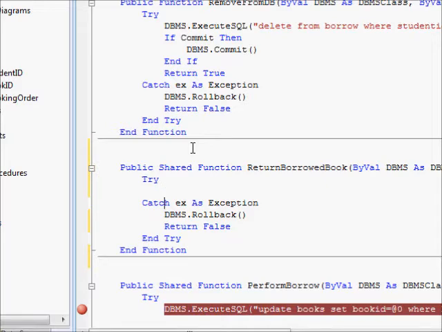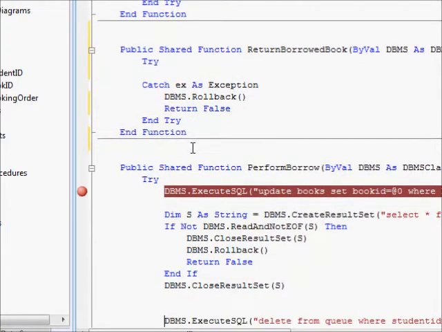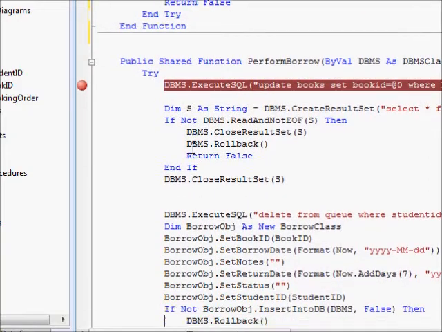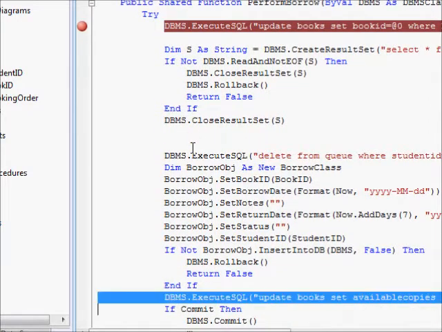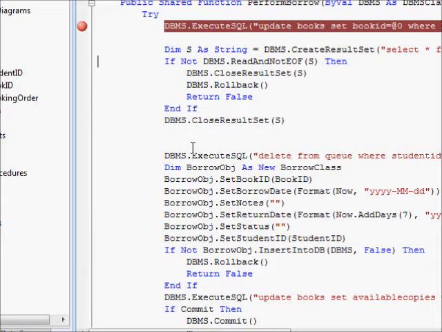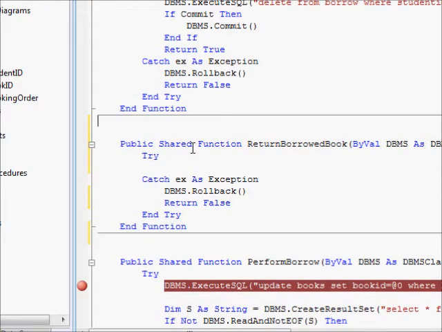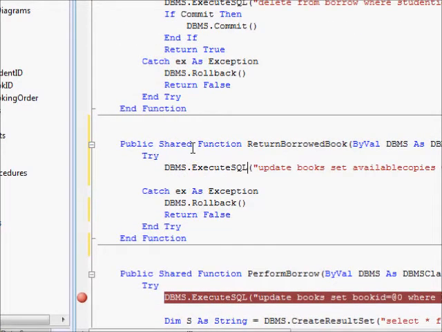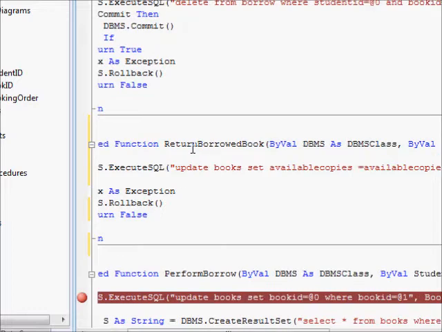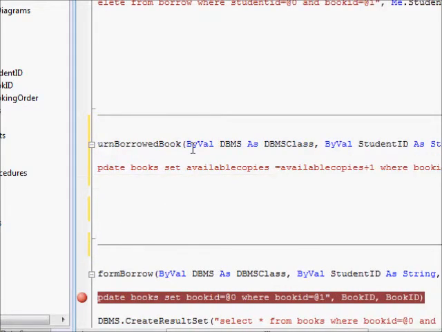This command will be changed to be like this: update books set available books equal available books plus 1 where book ID equals something like that.